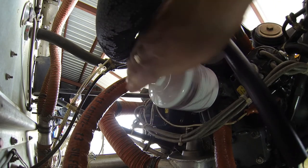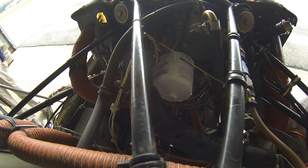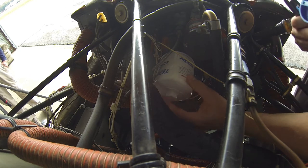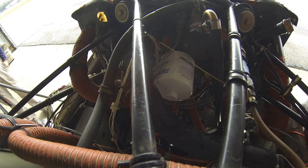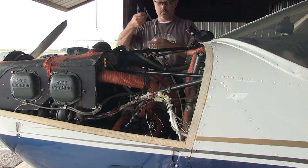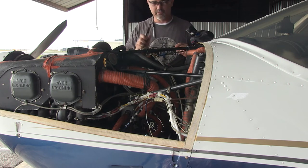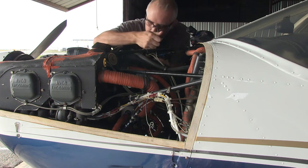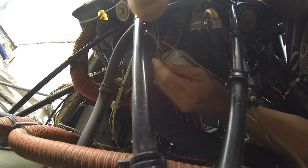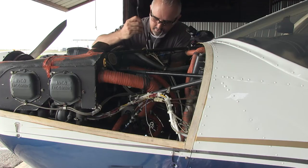We've got all our information labeled on the oil filter so we know when we changed it last. Let's go ahead and install, and we'll come back and torque this correctly. It's tightened and torqued — we've double-checked everything. Now we're going to safety wire the filter onto the engine. The oil filter has these little tabs on the back, and you want to always pull it like you're tightening the oil filter — you don't want to safety wire it in a direction that's actually trying to pull it loose. Safety wiring is more of an art and a talent.